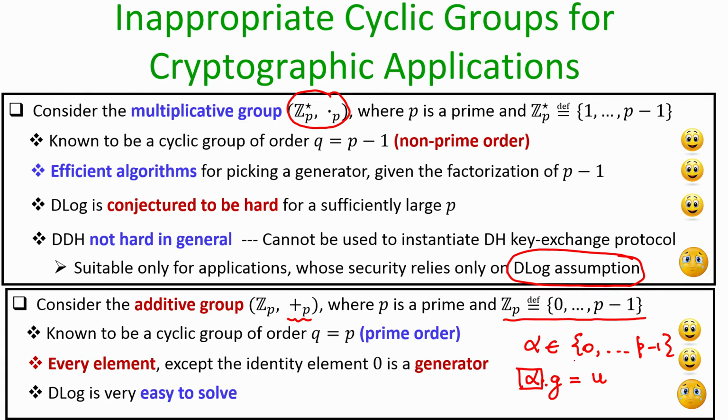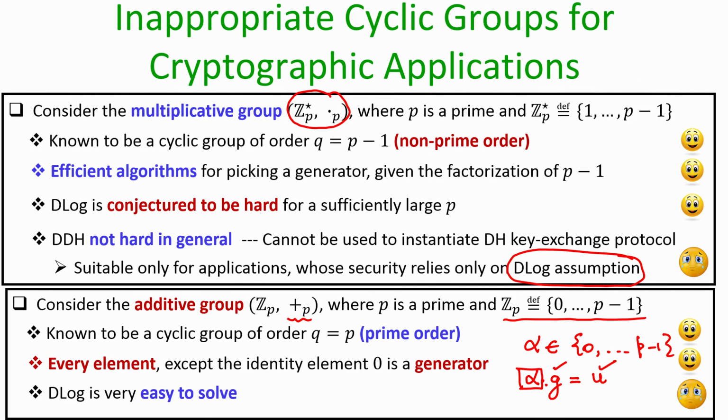So, what are the things known to you? You know G here, you know U here, and you know that everything is related modulo P here, and your goal is to find out alpha here. It turns out that we can easily compute alpha here by multiplying both sides with the multiplicative inverse of G, and the multiplicative inverse of G modulo P can be computed in polynomial amount of time, and if we multiply both the sides with the multiplicative inverse of G, then the effect of G cancels out, and what you are left with is alpha, and hence you obtain the value of alpha, namely the discrete log of U to the base G in polynomial amount of time.